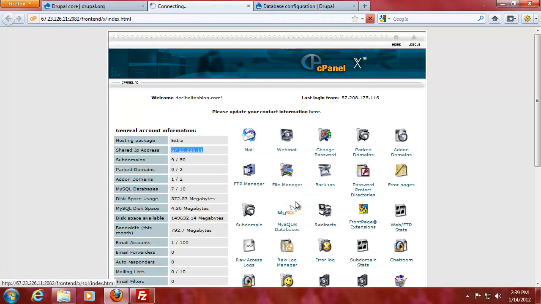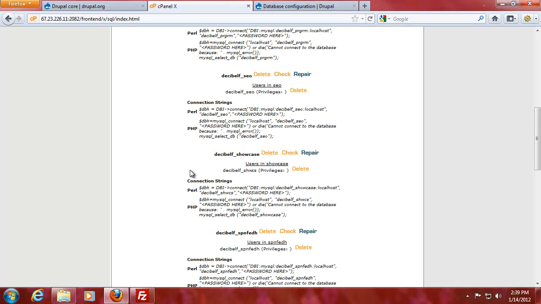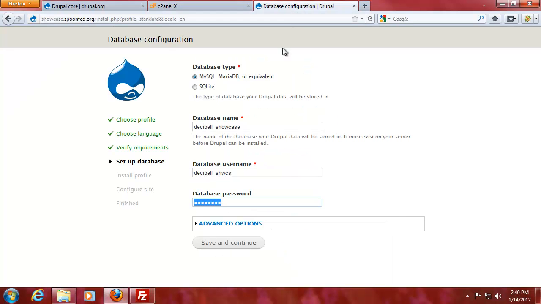Let me just quickly verify that. Here we are. Table name and SWH. Yes, alright. So this is the data for your MySQL database, which will store all the content and other stuff.